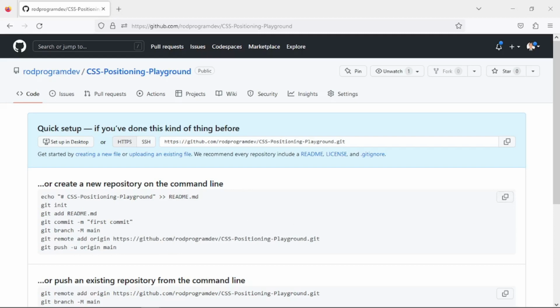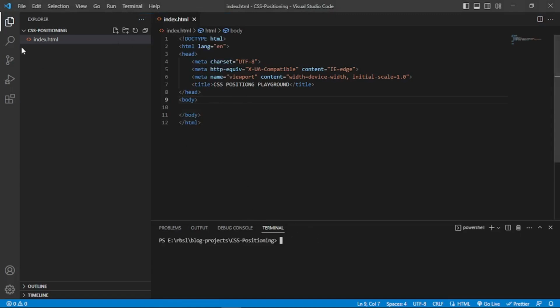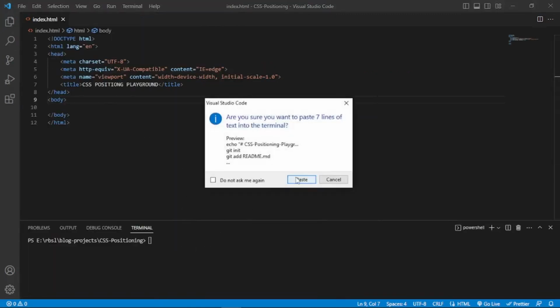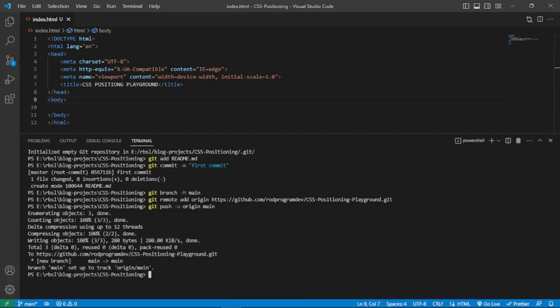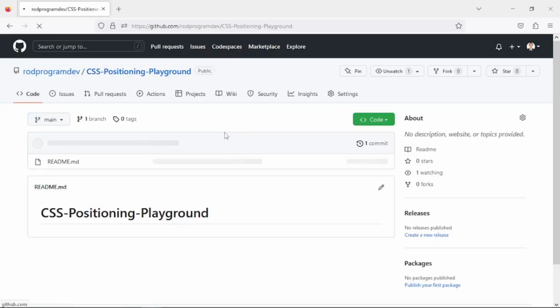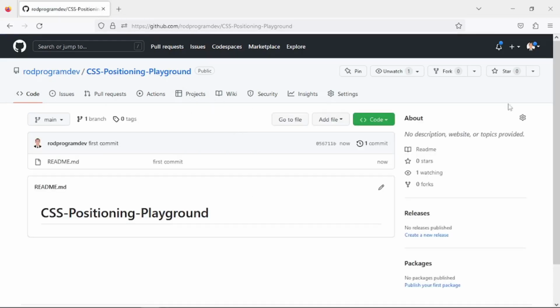Just make sure that you don't run any scripts that you don't understand, of course. That's one rule. And now let's go back here. Let's paste that into our terminal. And you will see that it will be generating these lines of code. And at the last part here, we would want to push this to our origin main. And I'll go back to our repository here. Now this should allow us to have the different commits that are on our remote repository on GitHub.